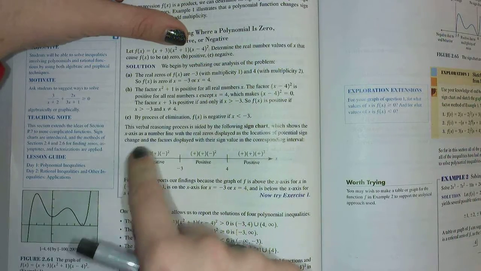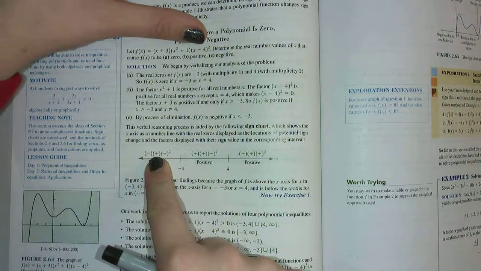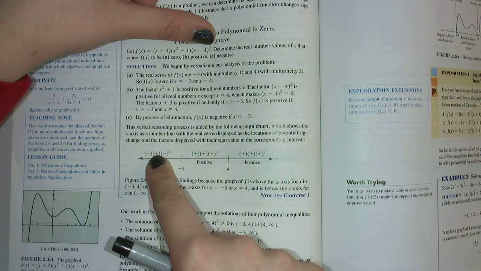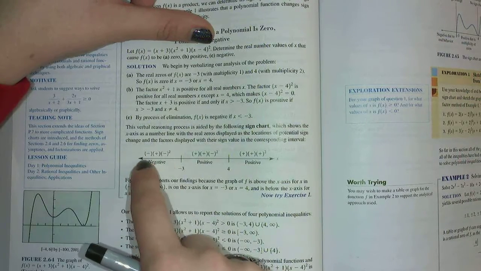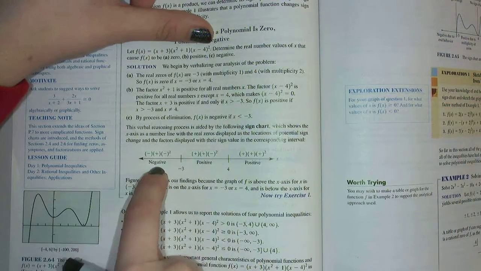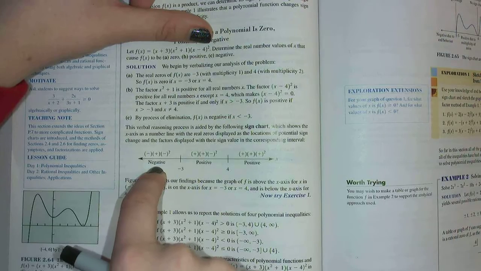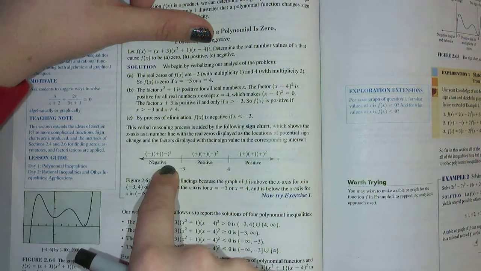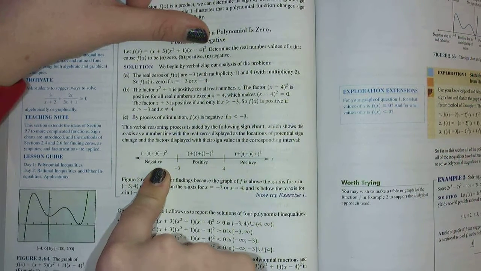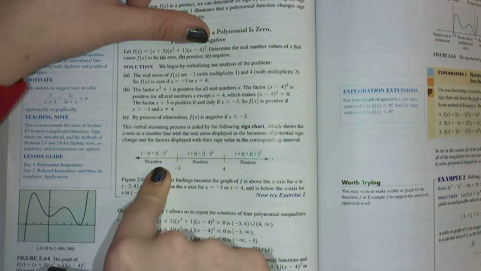Okay, so I have negative for the first one, positive, and then if I plug in -5, -5 minus 4 is -9, but squared, it's going to come out to be positive, so I'm going to have technically a negative, positive, positive, so that whole thing's going to be negative. So from -infinity to -3, it's negative. Okay? And are we following that kind of?